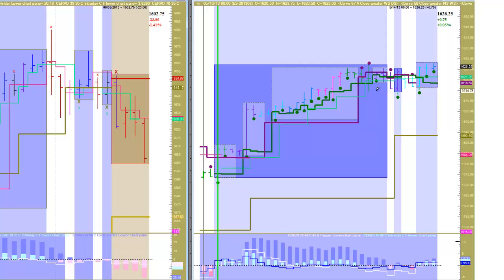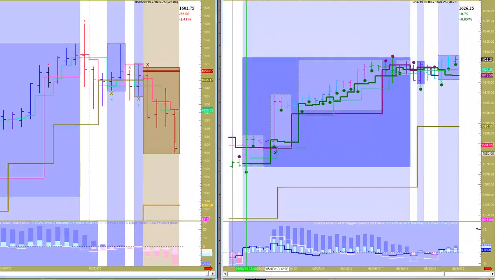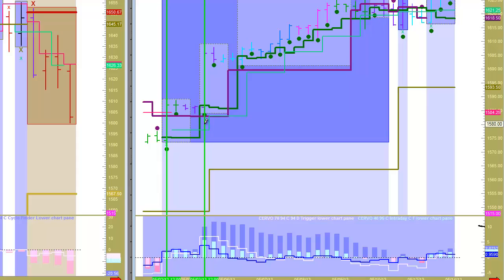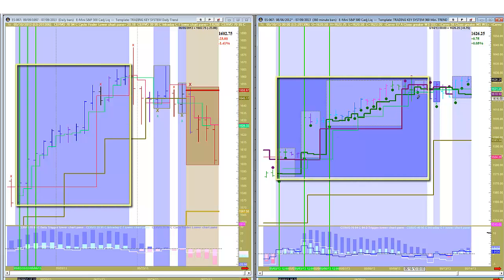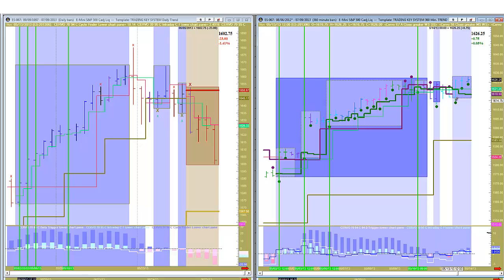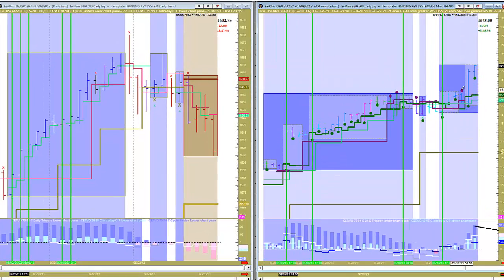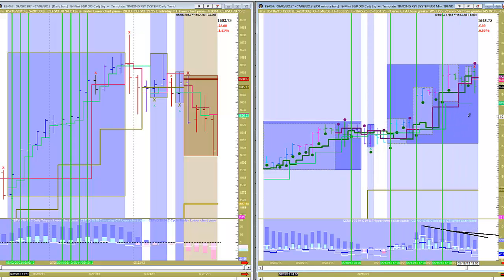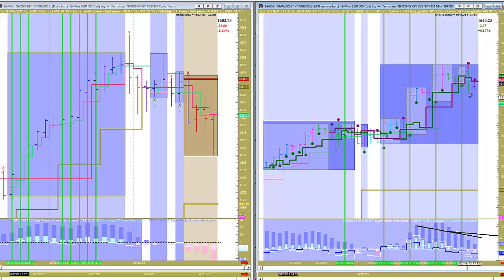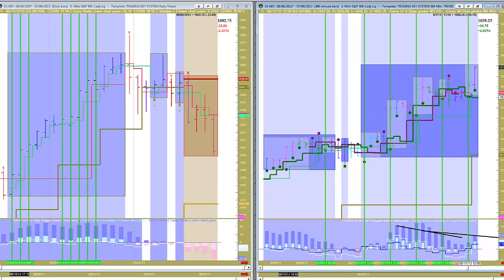When we place a green vertical line over top of the 360-minute time period, this will overlay onto the daily time period to show the same study period. The entry box on the daily time period will also overlay onto the 360-minute time period. The daily chart will identify when a trader would enter into a long position at the beginning of the box, and at the end of the box would identify the exit point. The X over top of the price bar represents where the automated exit from the long position took place.